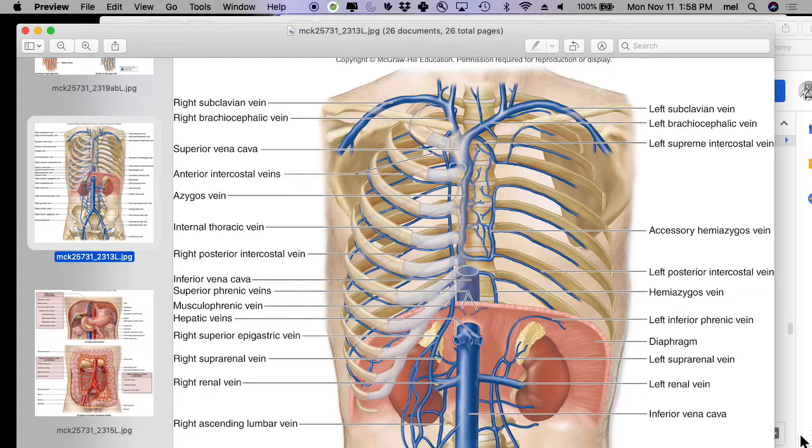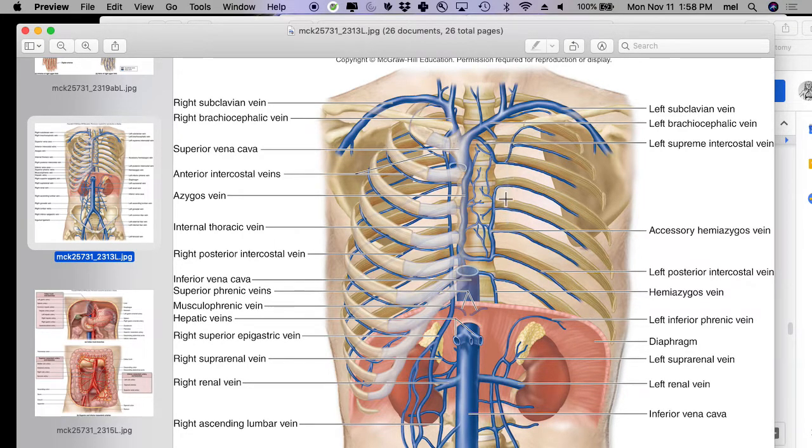So if you are draining the right side, you can go more directly into them. If you're draining the left side, you have to make a couple of jogs to get over there. So although it doesn't make it any more pleasant, at least you know a reason why you've got extra vessels on the left side. So let's look. On the left side, if you are dealing with the intercostal muscles from the upper ribs, they usually have this drainage pattern. Intercostal veins, you with me?